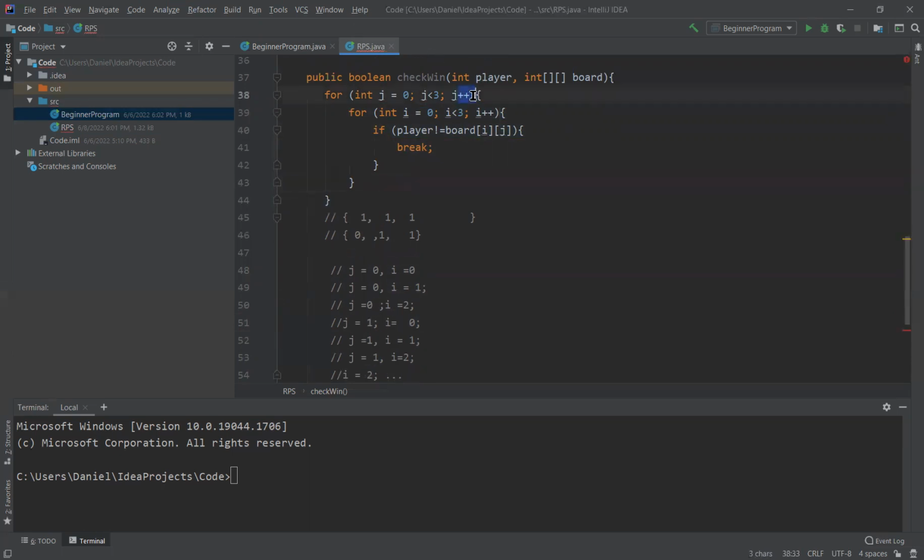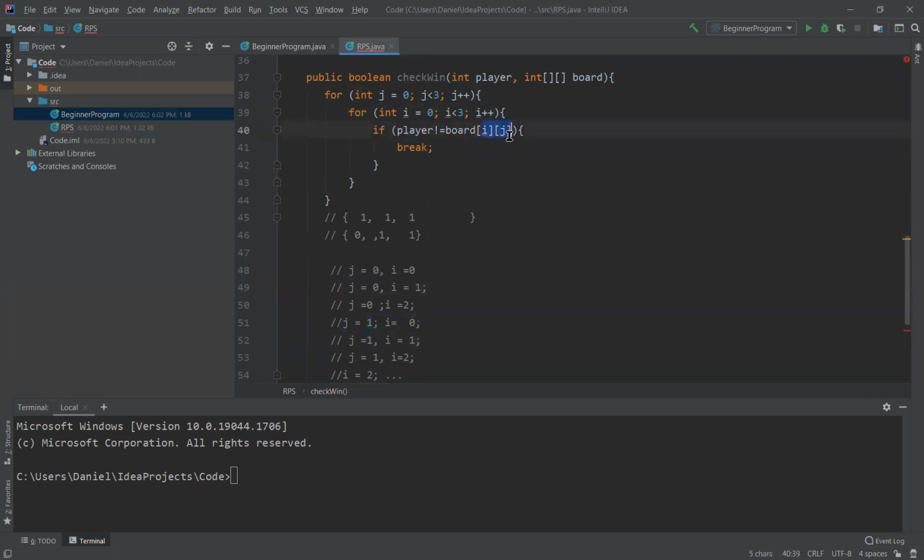Remember, for a for loop, the increment always occurs at the end, after everything inside the loop is finished. So this first for loop doesn't increase its number until after everything inside it is finished. So i would go from 0 to 2 before j could get to 1. And once j gets to 1, i gets to go from 0 to 2 again.